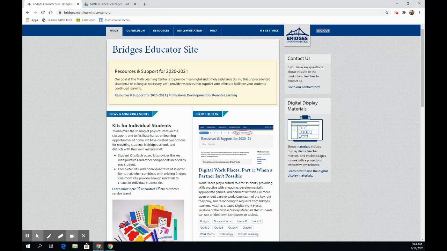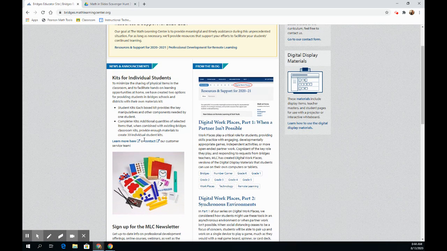From home, just under resources here, you could look here to see, or here. The other thing that I thought was really neat is this kits for individual students. I'm going to do some more work around this, so be looking for that. I know we have some materials that we could make some kits for, but I'm going to be working on that. So that's my next thing, is how we're going to have some manipulative kits to go home with Bridges, and they've already suggested some things.